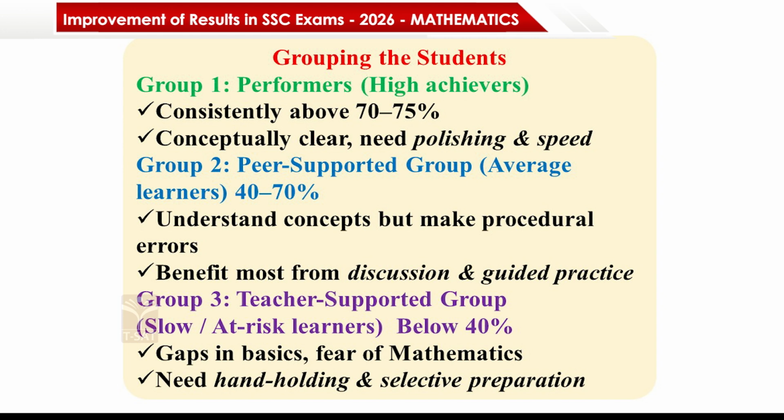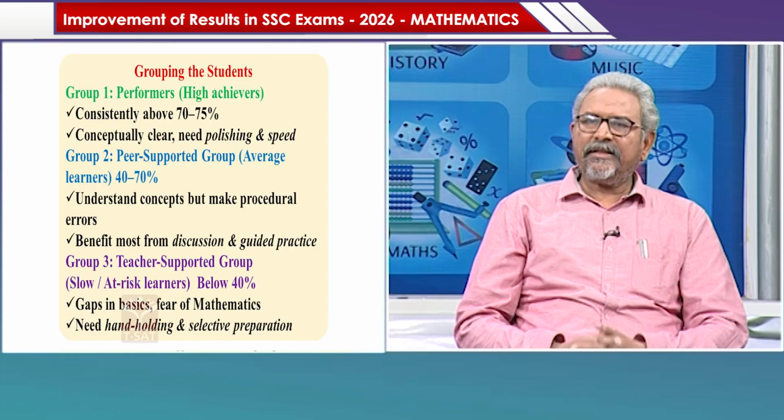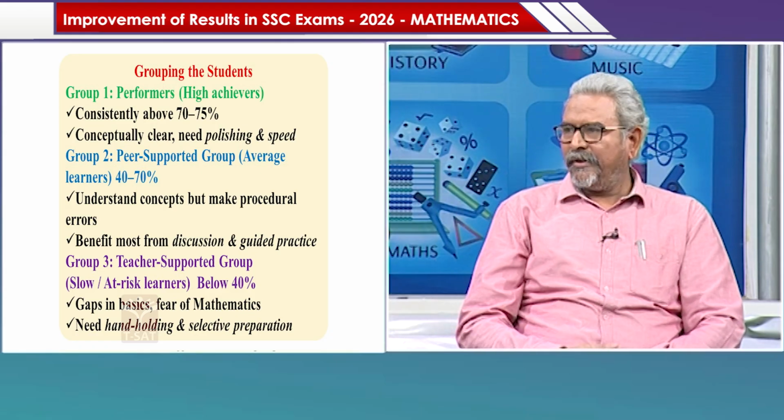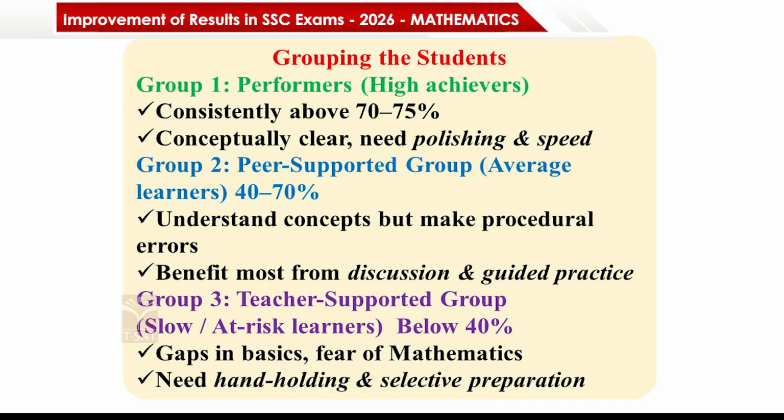అంటే పర్ఫార్మెన్స్లో 70-75% ఉన్న వాళ్ళకు బాగా కాన్సెప్ట్ క్లారిటీ ఉంటుంది, చాలా యాక్యురసీ, స్పీడ్తో ప్రాక్టీస్ చేస్తారు. ఇంకొక గ్రూప్ చూస్తే దట్ ఈస్ యాక్చువల్లీ పీర్ సపోర్టెడ్ గ్రూప్ అంటారు. అది 40-70% స్కోర్ చేసేవాళ్ళు. వాళ్ళు చిన్న చిన్న మిస్టేక్స్, క్యాలిక్యులేషన్ మిస్టేక్స్ చేస్తుంటారు. అదేవిధంగా గ్రూప్ 3, ఇది చాలా ఇంపార్టెంట్ ఏరియా. గ్రూప్ 3 ఇది టీచర్ సపోర్టెడ్ గ్రూప్. వాళ్ళు బిలో 40% ఉంటారు. వాళ్ళకి ఫస్ట్ భయం, యాక్చువల్గా మ్యాథమెటిక్స్ అంటే ఫోబియా ఉంటుంది. ఇందాక శ్రీధర్ చెప్పాడు కాన్సెప్ట్స్ ఉండవు వాళ్ళకు, కాబట్టి వీళ్ళ మీద ఎక్కువ కాన్సన్ట్రేట్ చేయాలి.